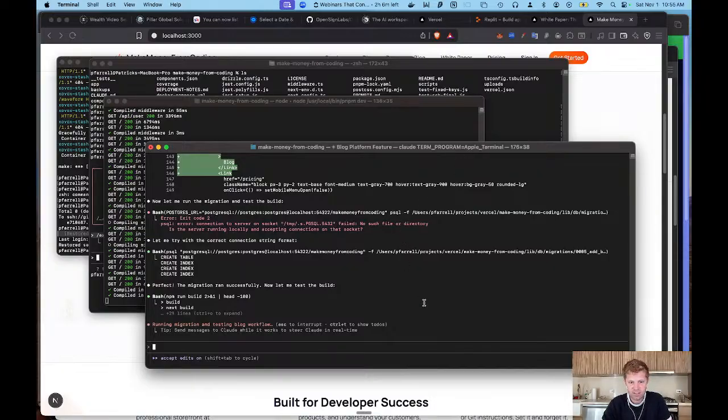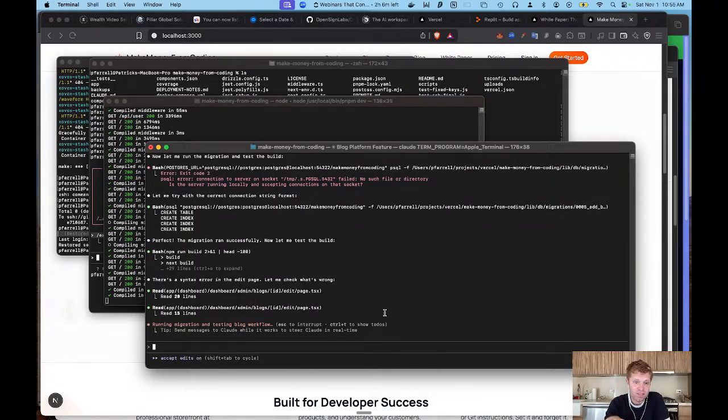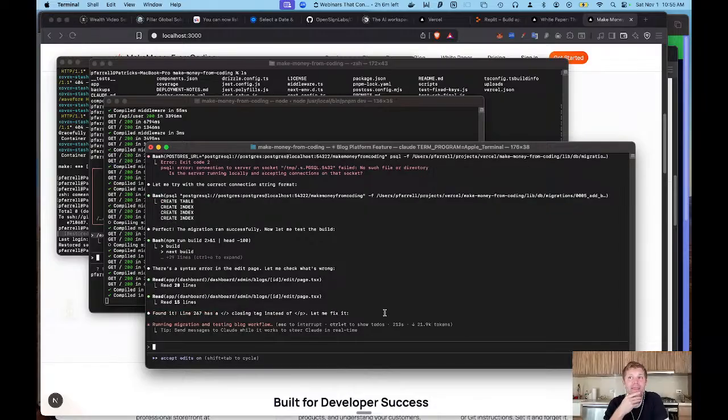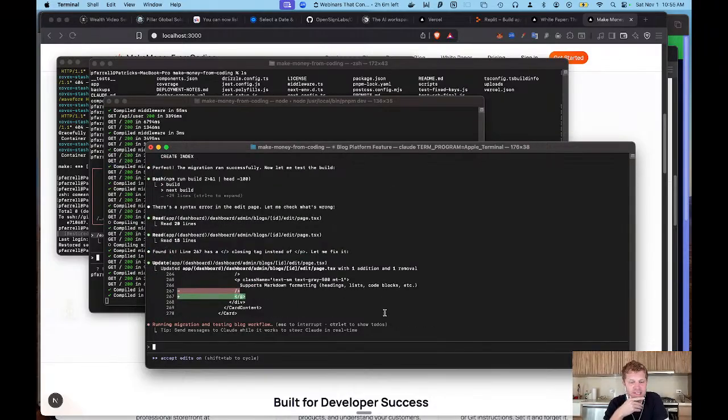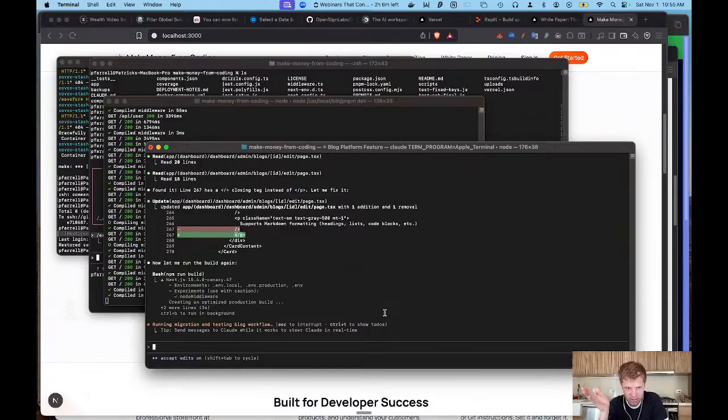So we're still waiting for this to be created, but let me give you context around this. This is a fairly complex feature. It's new code that I'm building on top of my platform here. And the crazy part is, this particular feature that's building for me right now, this could have taken weeks, maybe months to create if it wasn't for AI.